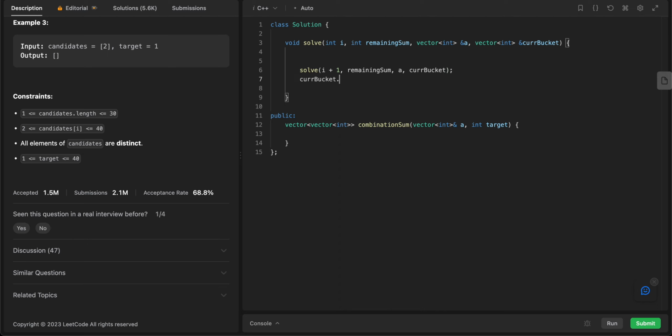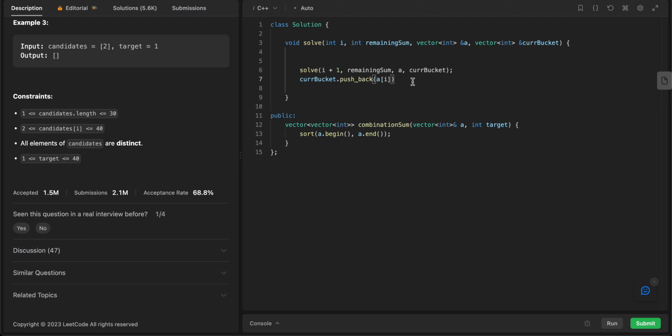Otherwise I can push back A of I. Of course let's sort this A, not required, but anyway this backtracking doesn't matter.